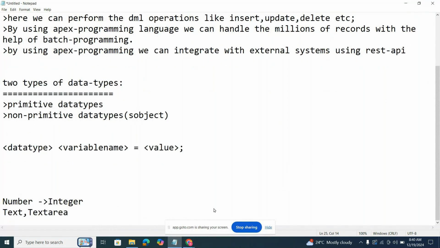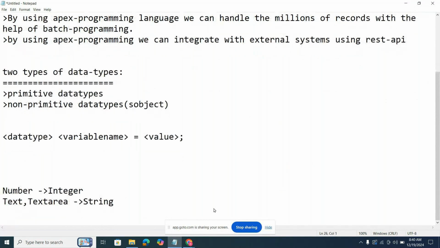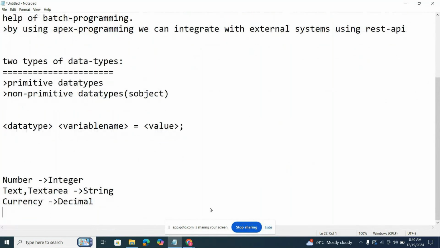These are all data types. Text and long text area come under string. Another thing is currency, so it comes under decimal. And checkbox, anyone remember the checkbox data type? Yes, this comes under Boolean, inside the backend admin.